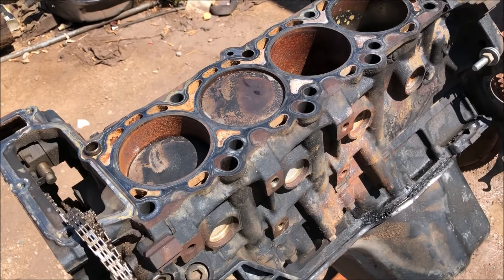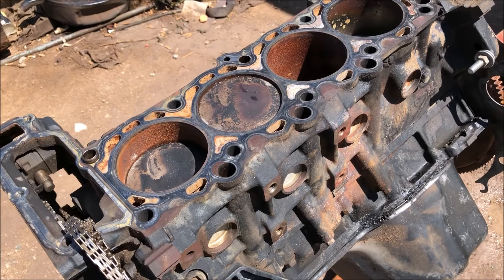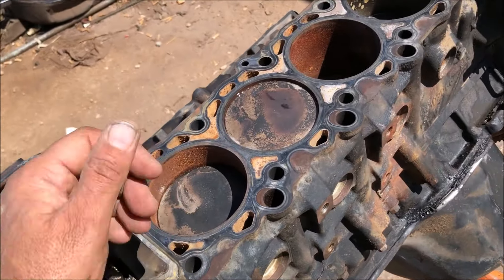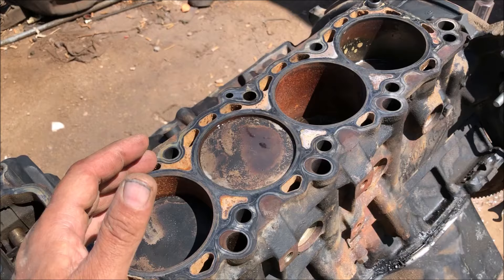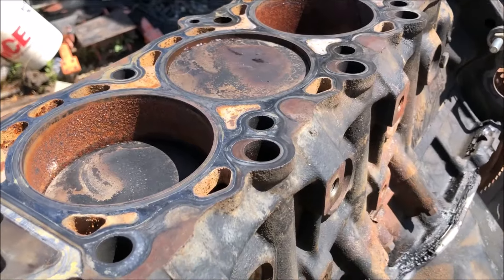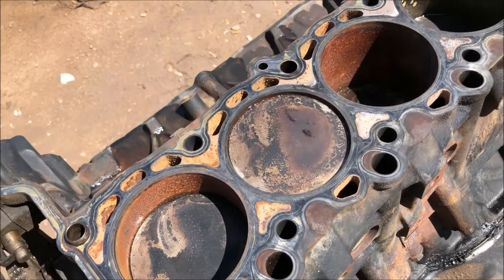I cleaned the other side of this engine and I want to show you this because I've seen a lot of videos online about how to clean or hone these cylinders and the different tools they use. In this case I want to show you how I'm going to get the rust out — extremely simple. It does work because I already did the other side. I'm not going to show you that side because I wanted you to see the process and the difference. Here are the cylinders — those pistons have been sitting like that for a very long time.